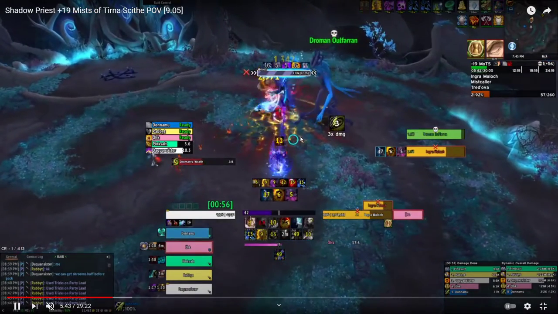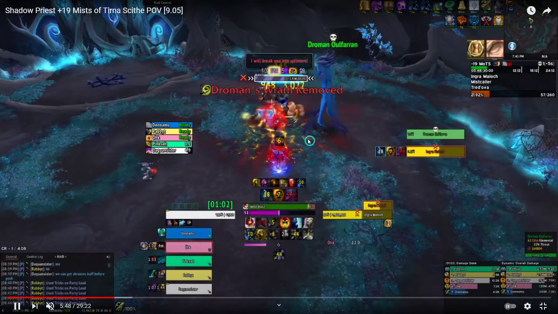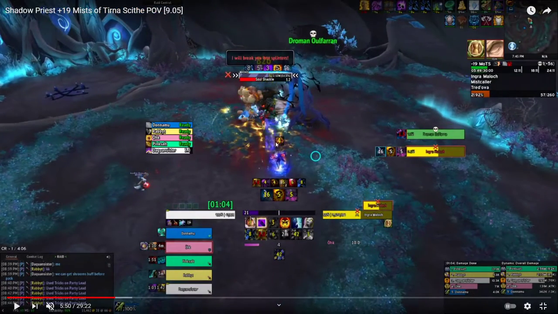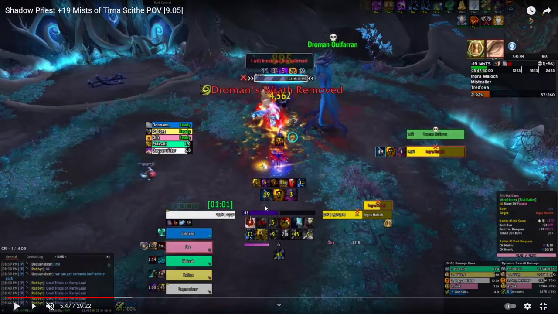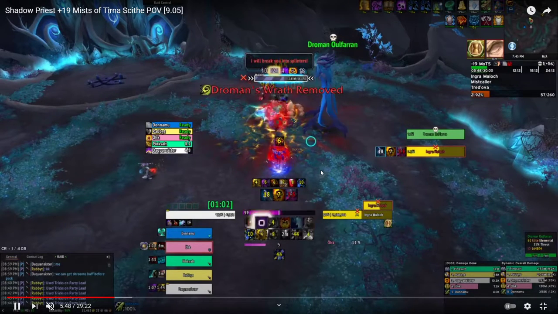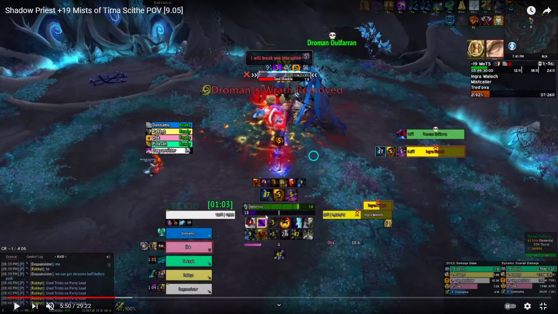Mind Blast, Devouring Plague, Void Bolt, Mind Blast, Devouring Plague, Void Bolt. Mind Flay to fill, Void Bolt, Mind Blast. Oh, okay, so you get a Dissonant Echoes proc right here. So Mind Flay, Void Bolt. You're gonna cast a Mind Blast here, and while you're casting the Mind Blast, your Void Bolt is gonna come off cooldown because you get a proc. So it should be Mind Blast, Void Bolt, and then whatever else you're gonna do. But instead, cast this Mind Blast, your Void Bolt comes off cooldown, you cast a Devouring Plague, and then you cast a Mind Flay.